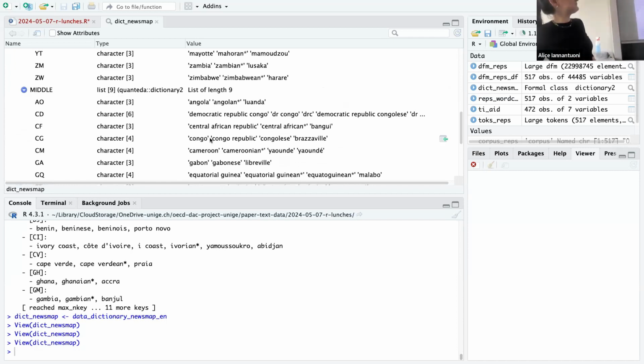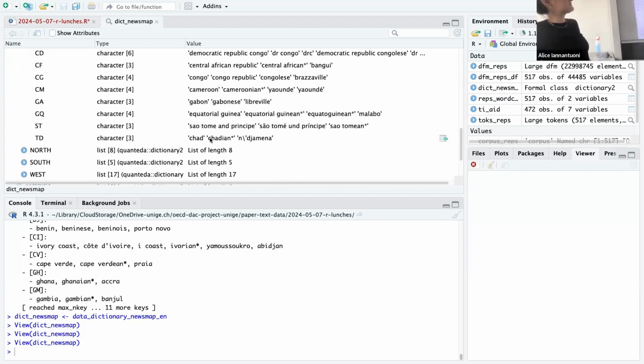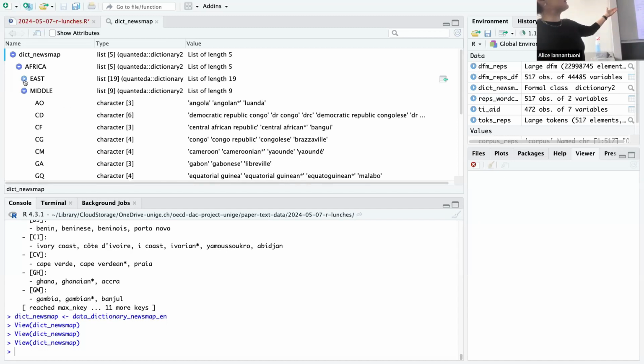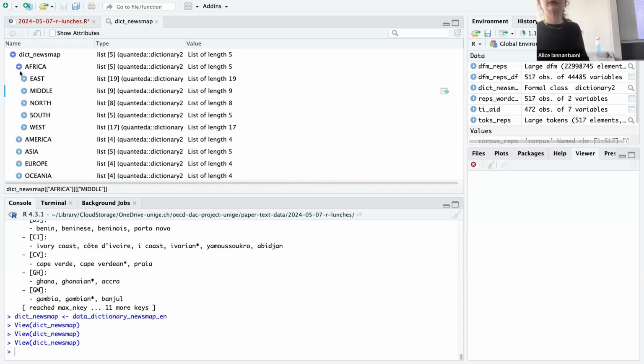So I just wanted to flag this as a possible resource because I think it's a pretty common thing to want to look for mentions of countries or places. And so this could then also allow me to aggregate up to see how much do reviews talk about African recipients versus Asian recipients, or East African recipients or Sub-Saharan African recipients, right?